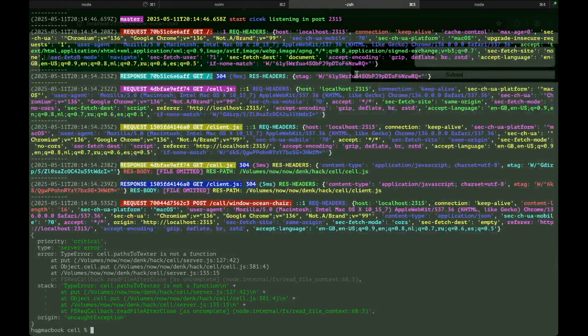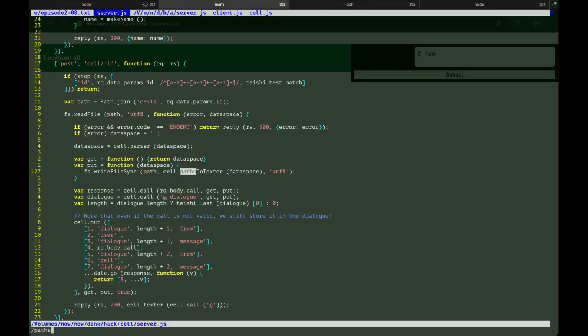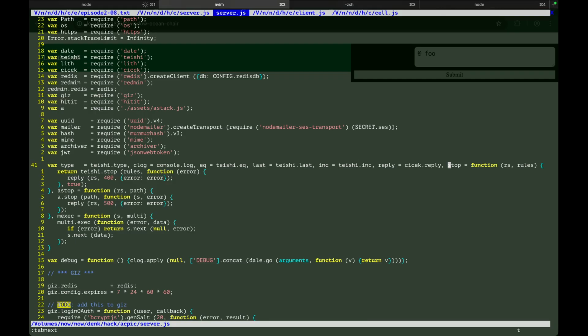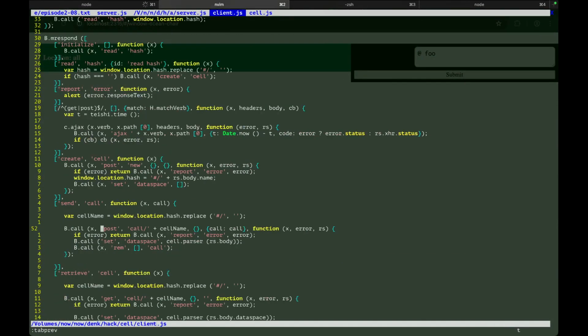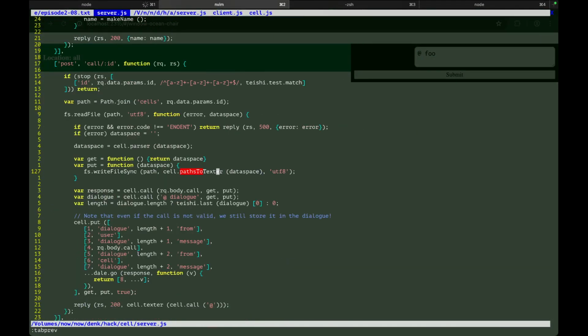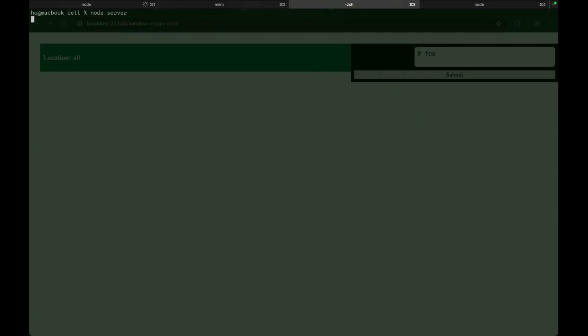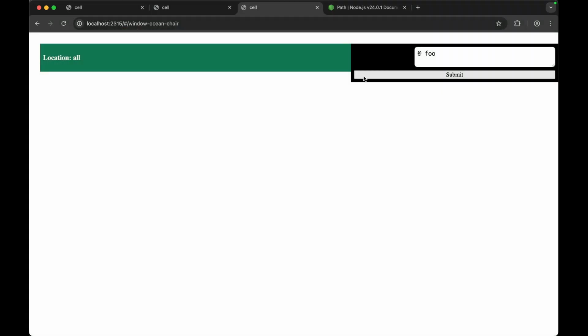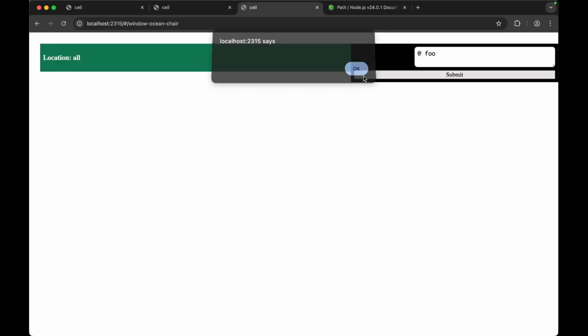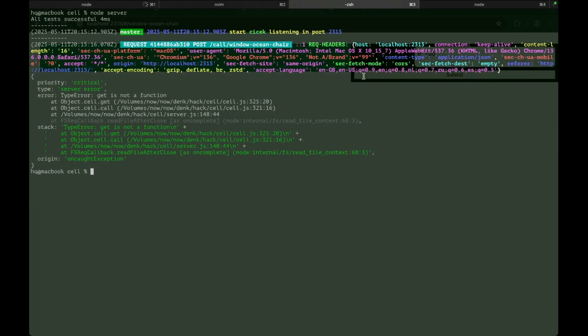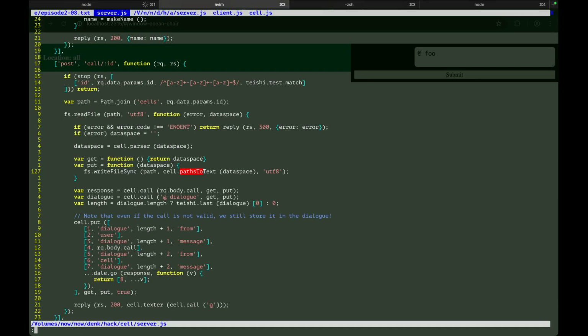And now paths to texture. Is it not called paths to texture? Ah, paths to text, of course. What was I thinking? It is not a function.